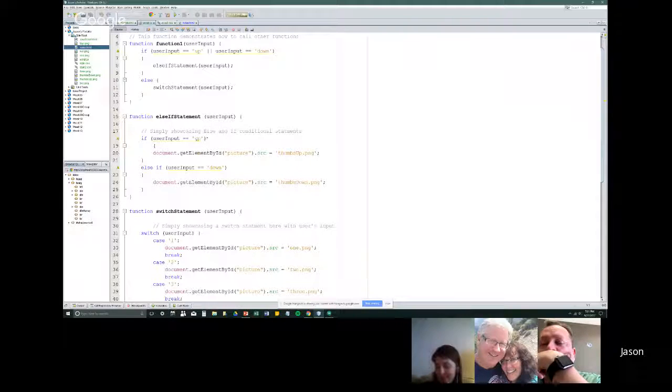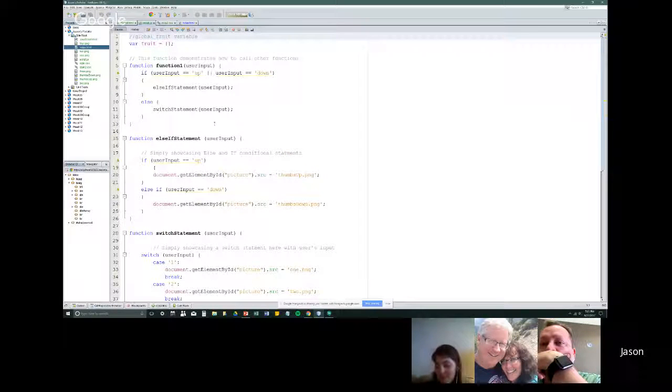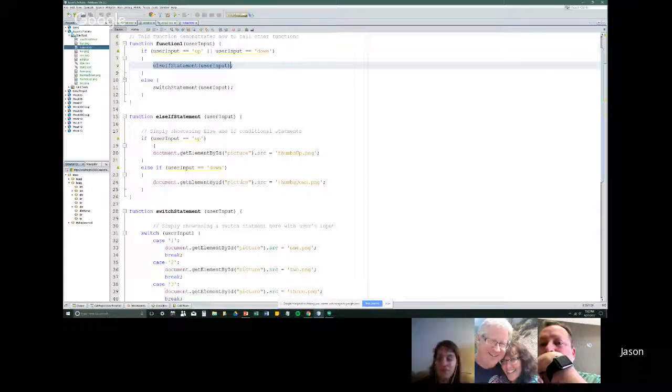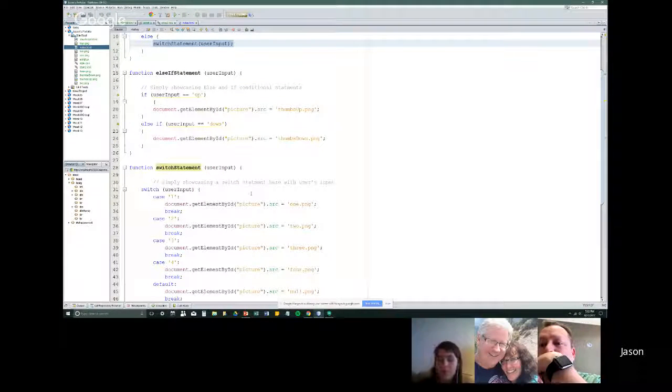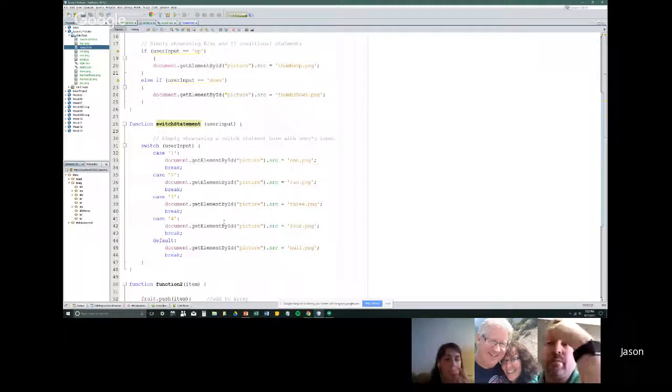So there's another function being called if it is either of those, and I'm just changing the image source. The else takes us to this function, which gives an example of the switch case statement.